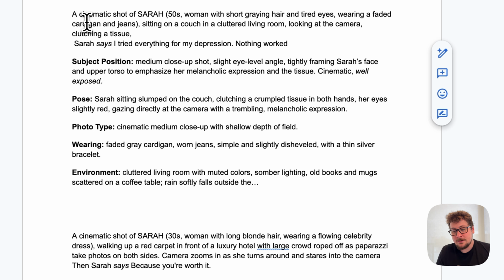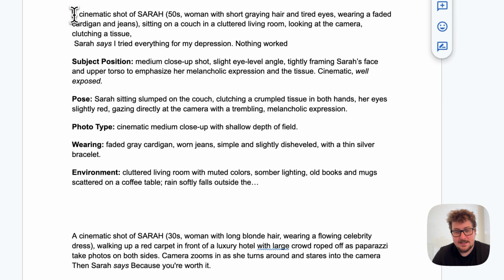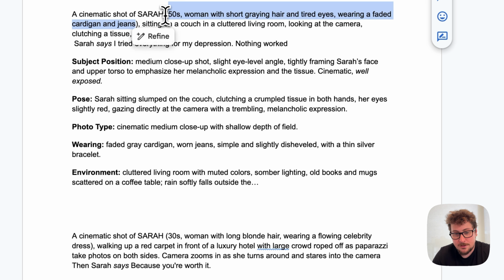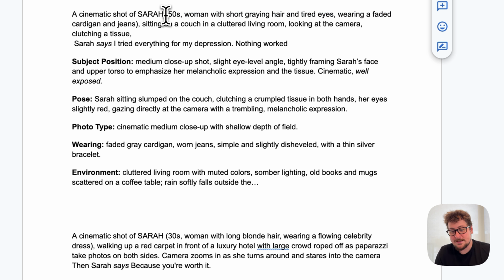So the thing that you have to understand when it comes to prompting AI is the beginning of the prompt is the most important. It puts the highest weight to the very beginning to the lowest. So what you want to do, and the way he structured is pretty good, says a cinematic shot of Sarah, which is an arbitrary name that you're going to reference in the future, and then he put the parentheses and then some description. So the more description you put on the person, the more consistent it is going to be when you give that exact prompt for another shot later on.